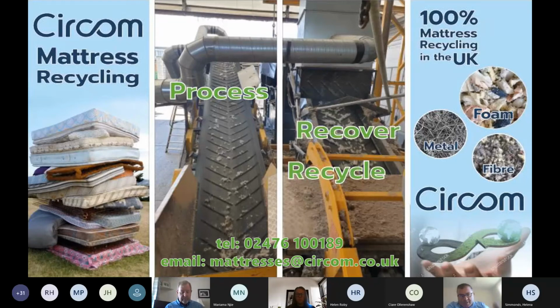We do also have links with councils for mattresses that come in which could go to a charity, for example. So we have that all set up. So we do climb up the waste hierarchy, but this is talking purely end-of-life mattresses. And the key thing with us moving forward now is the fibre. We're trying to mix it with concrete as a binder. We're trying to make laminates from it, and there are some real challenges.